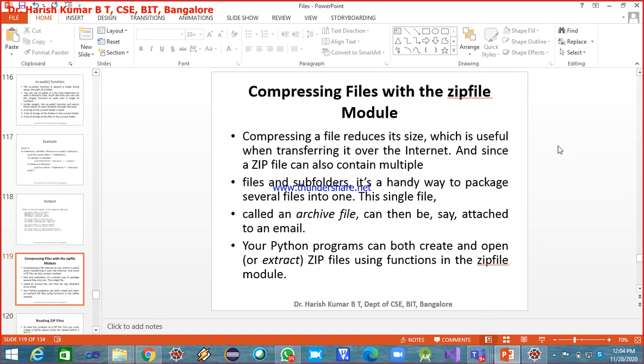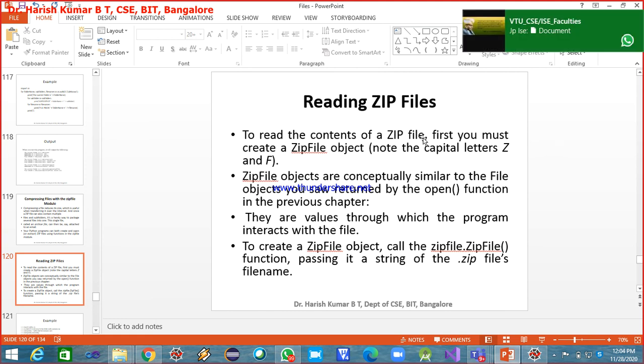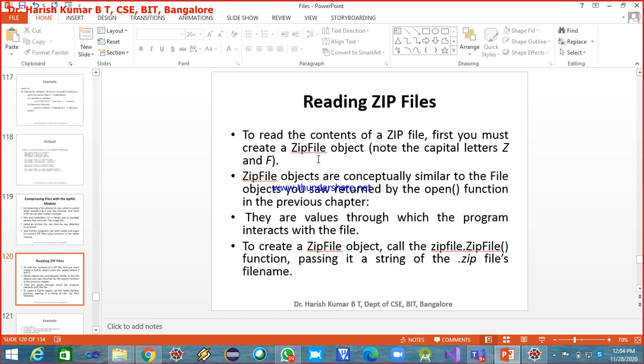Okay, so same thing we discuss now. Before we look into how to compress the files, first we will try to understand how to read zip files. Say I have some zip file already. How do I go for reading it? For reading zip files, first you must create this ZipFile object.